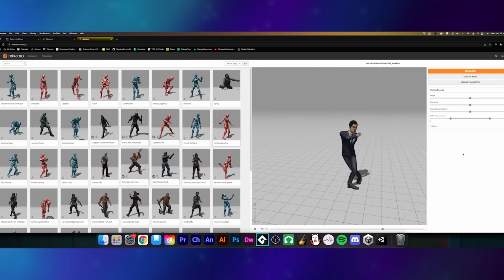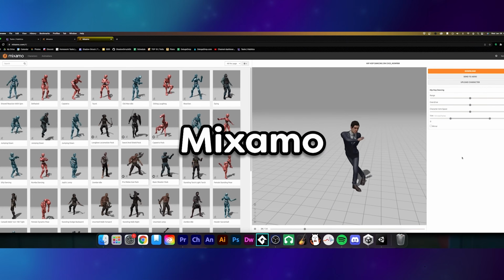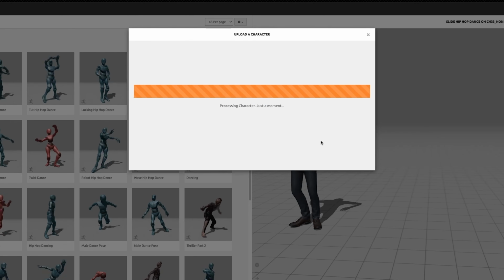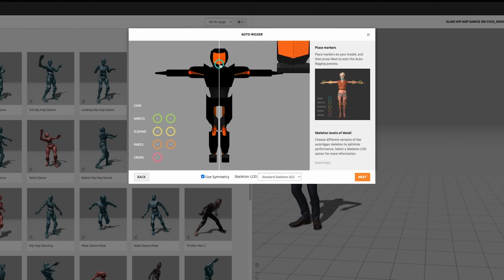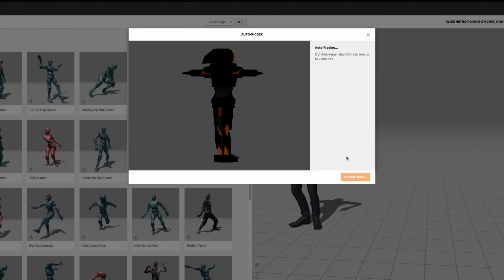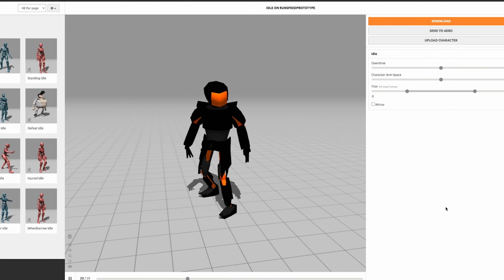I used an online program that Adobe made called Mixamo. Evidently, you can just upload the FBX file you made in Blender, tell it where the arms and legs are, and it automatically animates your character to do all sorts of things.